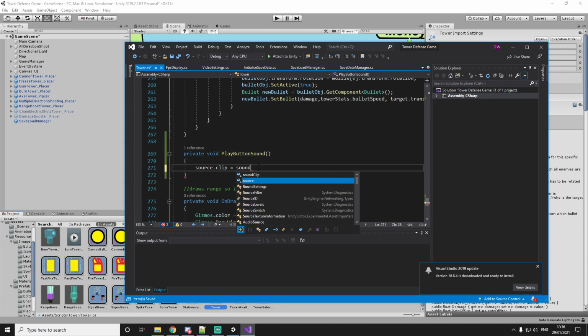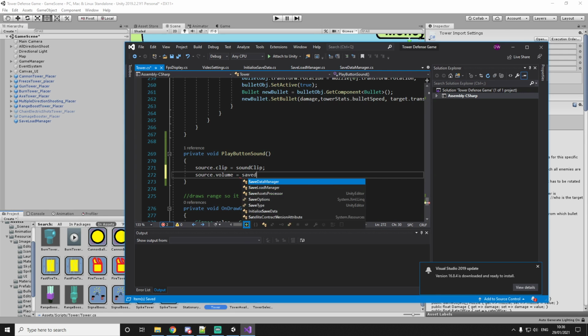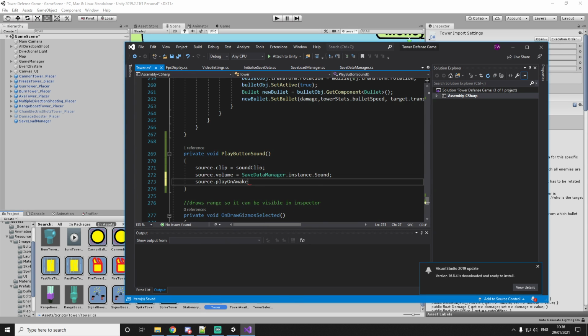Here we go, soundClip, like so. And then source.volume is equal to our SaveDataManager.instance. And since this is a sound, we'll grab the sound and then we'll just do source.Play, like so. And with this, we will play a sound based on our sound value.